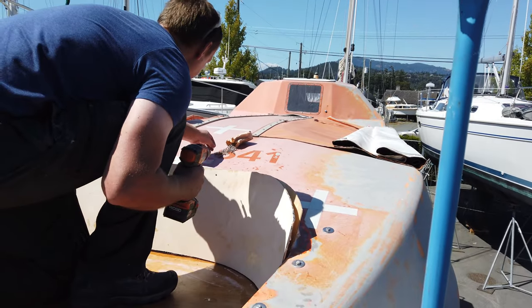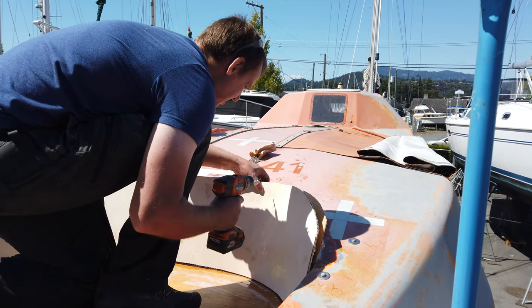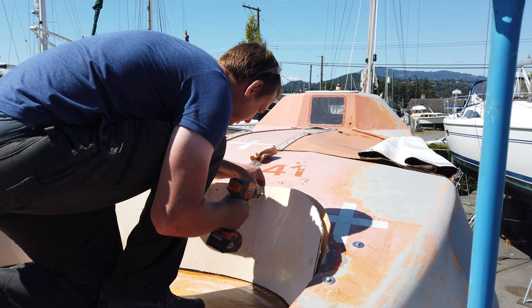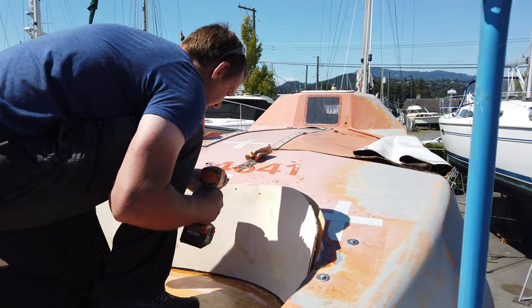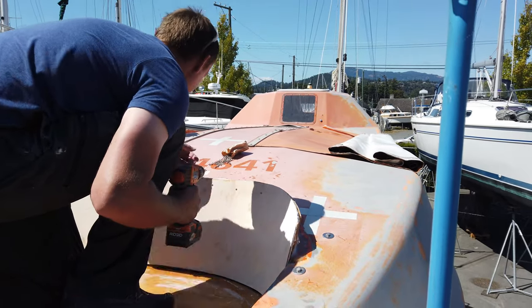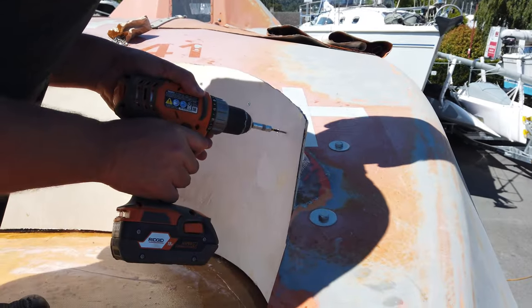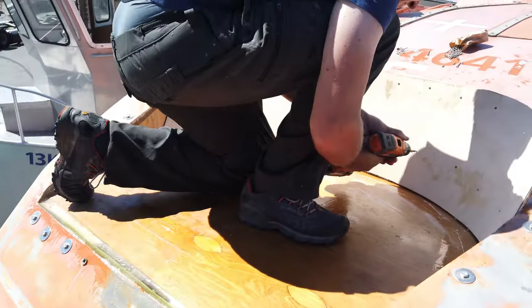You can see that the wood is basically in place, but since we don't have a million clamps, Torrin put in a ton of these little tiny screws to hold it all together. Once the epoxy dried, we were able to take them out and cover them up with fiberglass. That gave us all the strength and waterproofness without having a bunch of extra holes. Any time you have a hole in fiberglass, of course, it's a potential ingress route, so we try to avoid that.